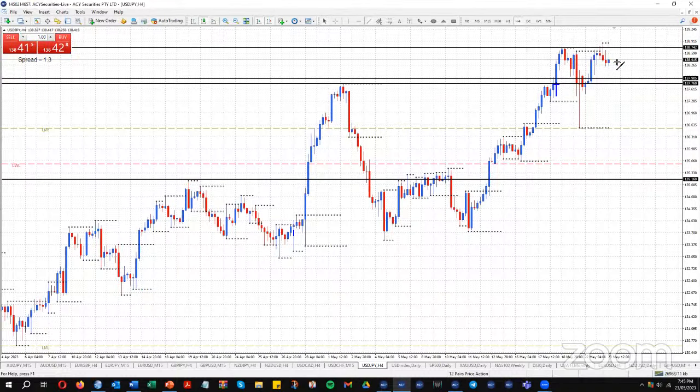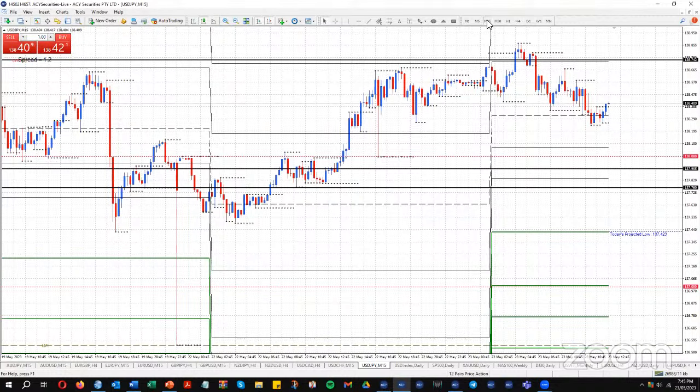I will just watch to see if price could pull back into this area and hold for support. Well, you don't want to be buying into resistance. Let's just have a look at the 15-minute chart. Well, we're getting support at the central pivot point. So if you like the pair, I would prefer to be down here on support, but we're definitely seeing a trend line break at the moment.